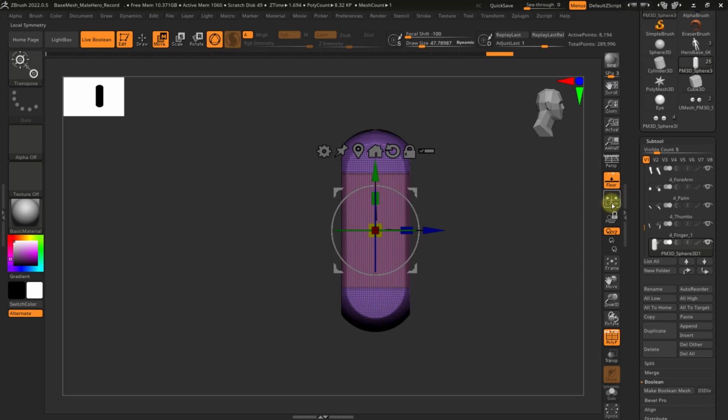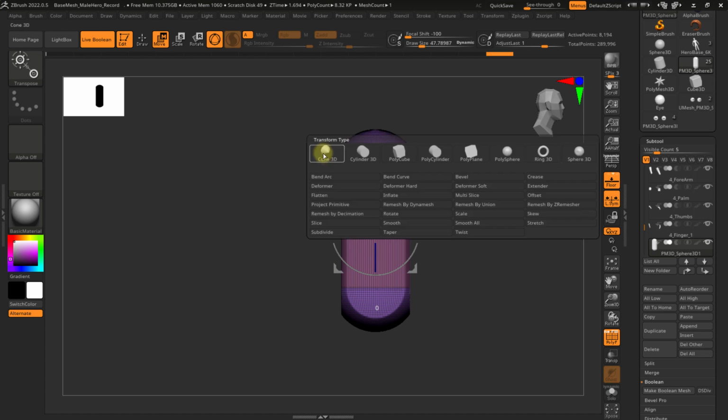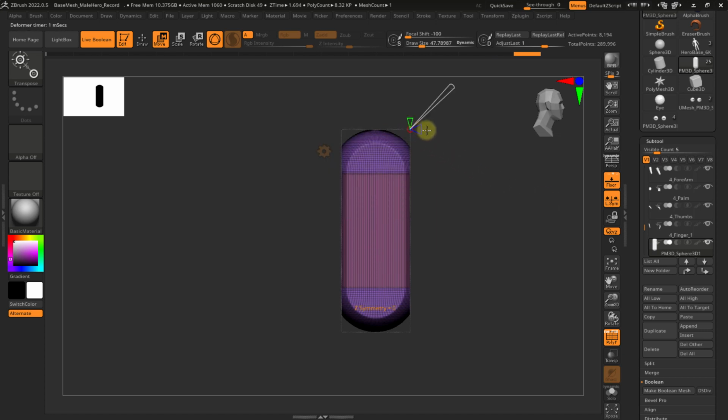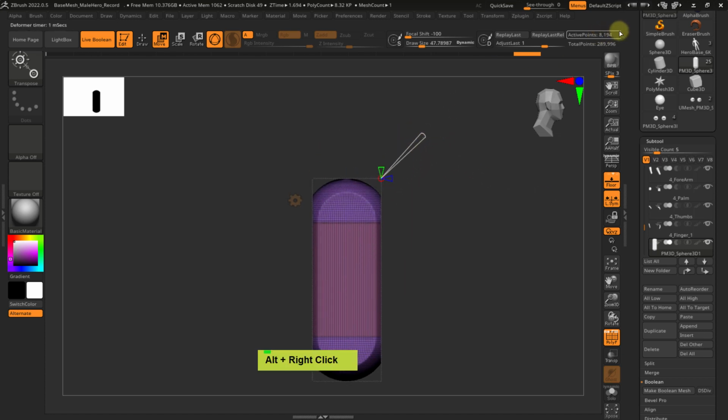For this, we have the Local Symmetry button. When Local Symmetry is turned on, it will recognize the object's position in the 3D space, and according to that position, it will update the mirroring axis. And now we have this mirror. Great. It's time to make the remesh. Remesh by ZRemesher. It was 8,000 polygons for this tiny little piece, which is just ridiculously high.